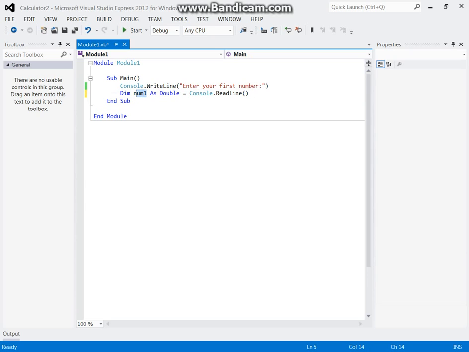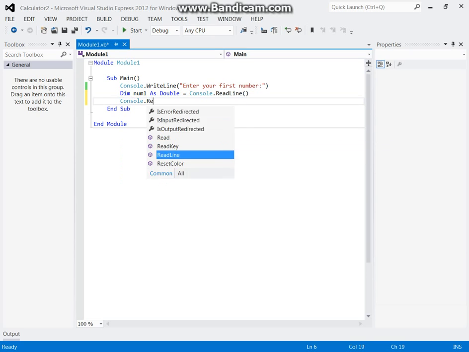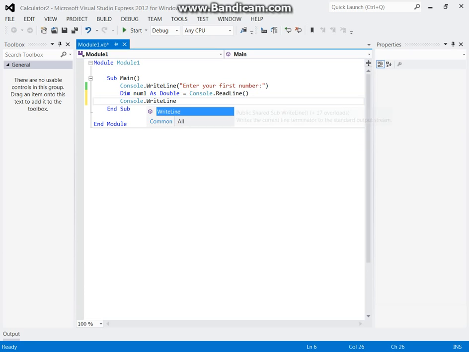Alright, what this is doing is pretty much declaring a variable. So num1 is our variable here, and we're making it a double. If you hover your mouse over it, it says it represents a double precision floating point number. That pretty much means that it could be any number at all. It could be decimal, it could be negative, whatever. But that's not really that important. Also, this is what keeps it up. Many people do these two parts separately, but I recommend that you do it all in one. It's much easier.